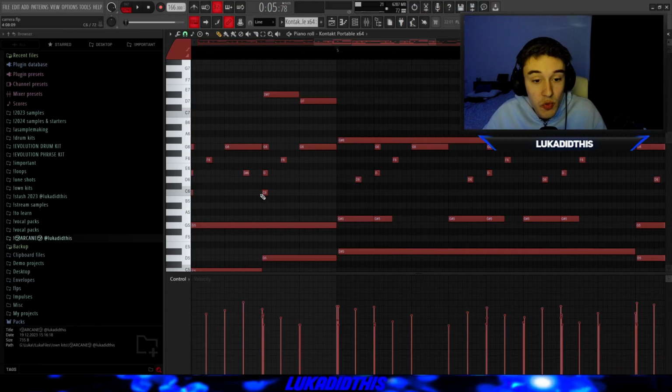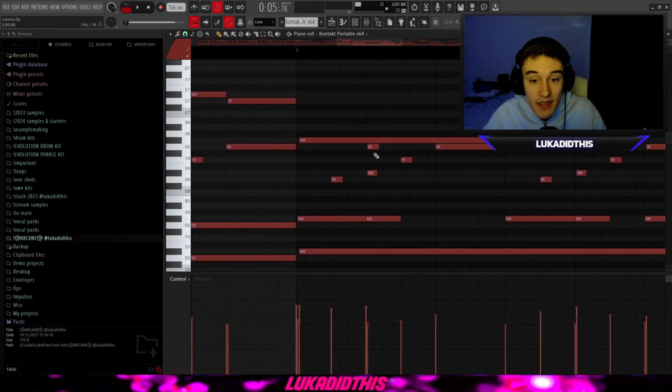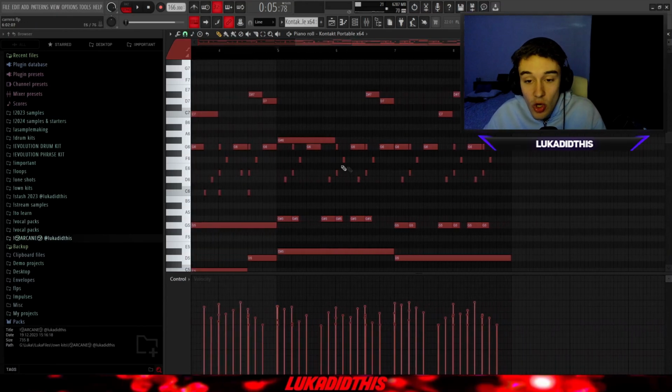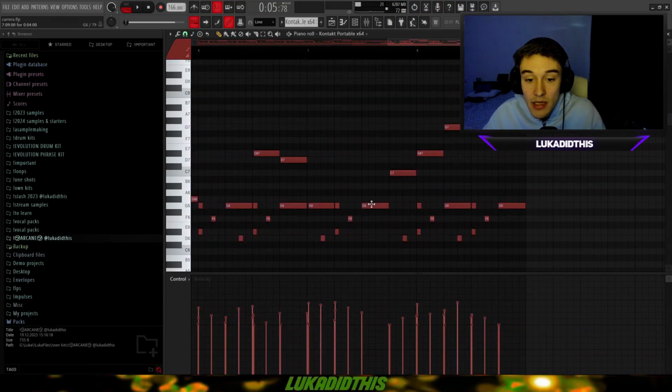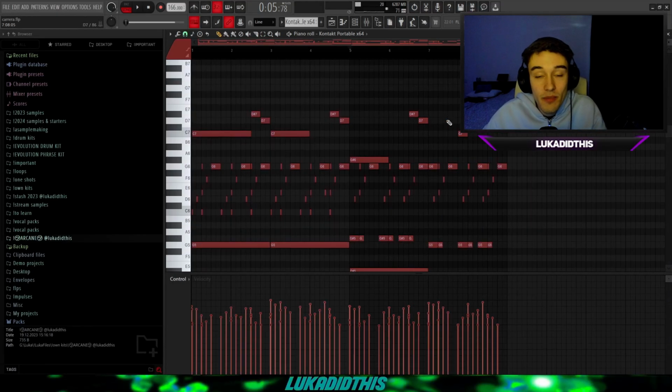And what I did also was putting the C to a G sharp right here, as you can see. And I put the root note from the chord right here down as well to a G sharp. Then I just copied it over and changed the G sharp to a G, and had a little transition right here. It's from C to G sharp. And I know it maybe sounds very complex, and it probably is, but I just laid down some notes and looked at what sounded good together, and then just created a rhythm with it.